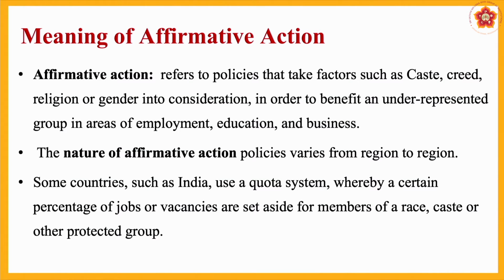So, what do we understand by this? That basically these groups, which are depressed groups, we are going to bring them up in these areas of employment, education and business. So, these three areas will take care of their well-being. For that reason only we have to bring them up in these areas through these affirmative actions.